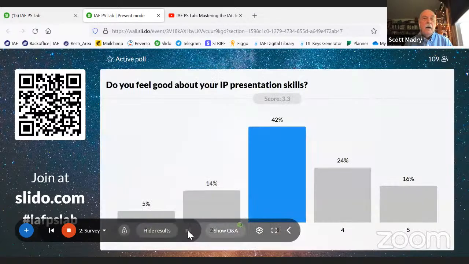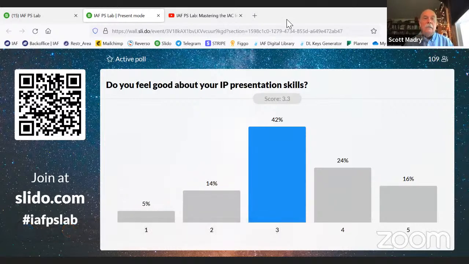And then our last question that we asked was, how do you feel about your presentation skills? And yeah, pretty much a good bell curve here. So 15% of you think you can ace it. It's a new world, all this interactive stuff. It's fascinating, and I think it's really exciting, but it's going to take some work on your part. So don't wait until the last second. Start thinking about this now. Start thinking about how you're going to manage these timelines, and please do participate in the other webinars that we're going to give. And I think with that, we'll close our program out.